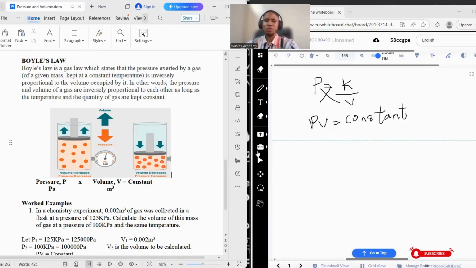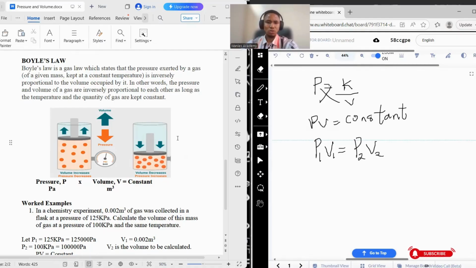So now what if we have a gas here, there is an increase in volume and decrease in pressure. Then we have another gas, the same gas at constant temperature. Same thing, we have increased the pressure so that the volume has decreased. So that makes it, at the first scenario, we have P1V1 equals, at the second scenario, P2V2. And that is what Boyle's law is.